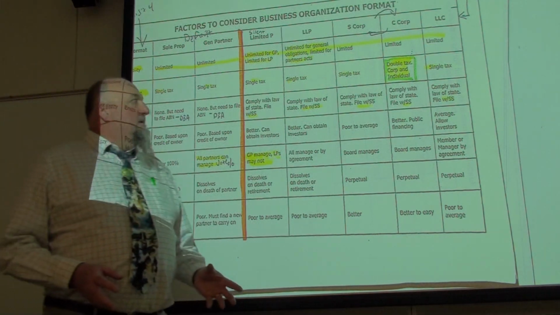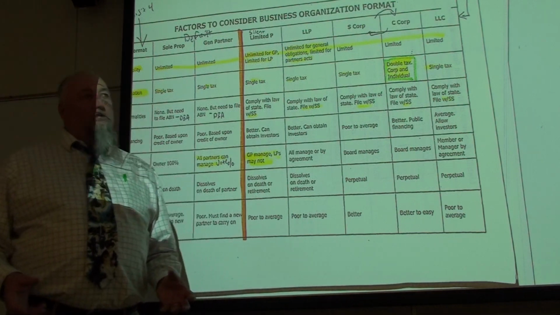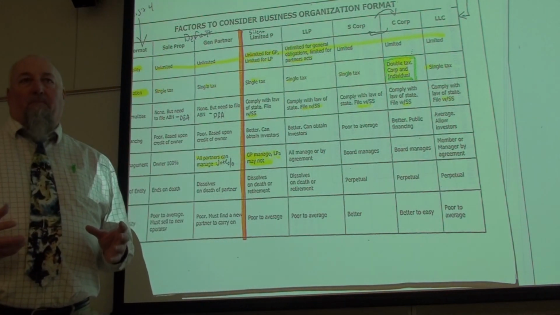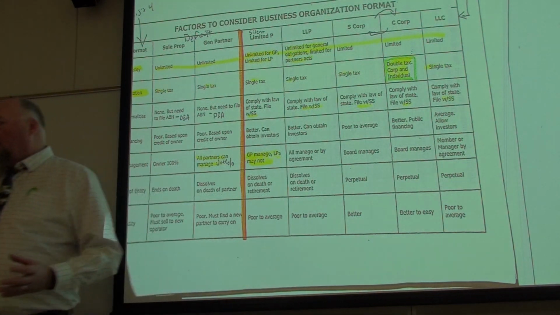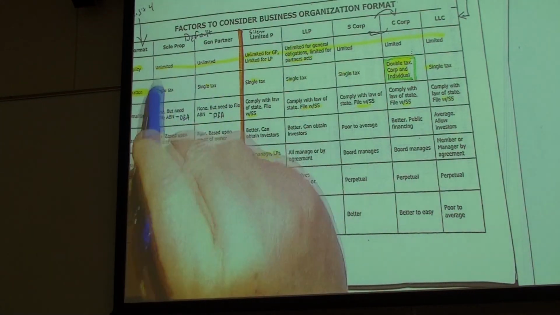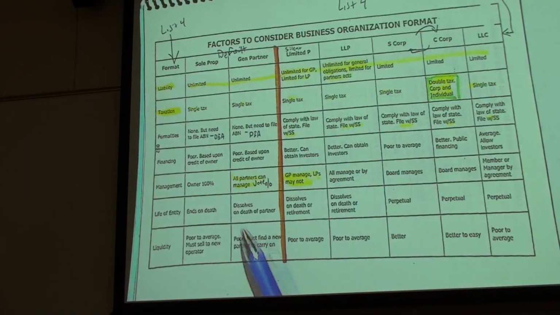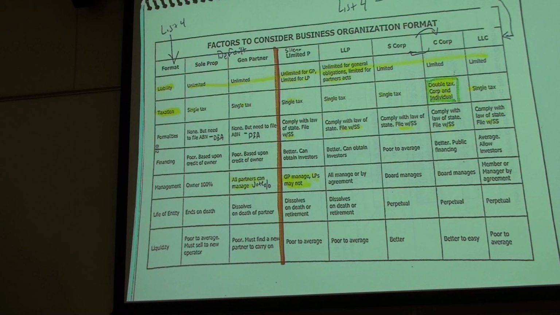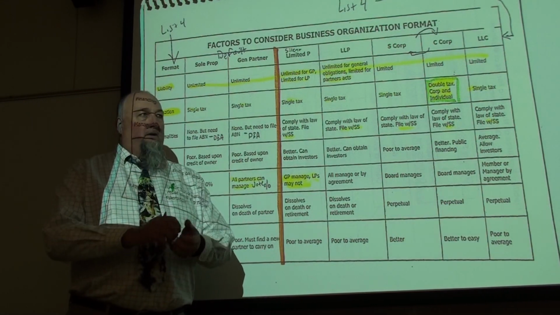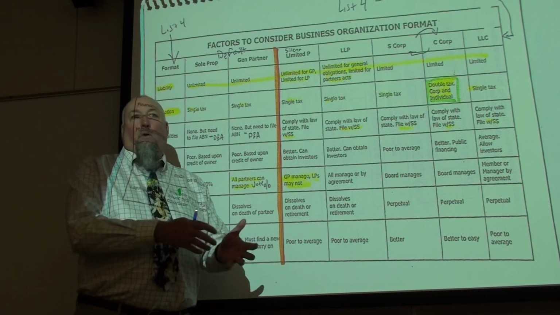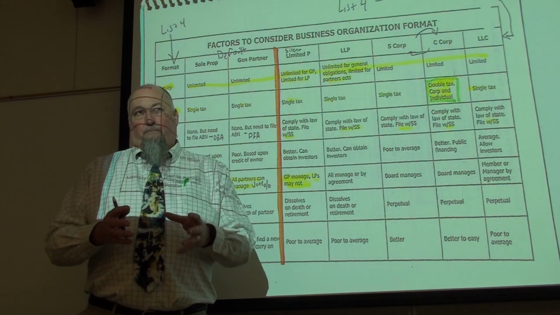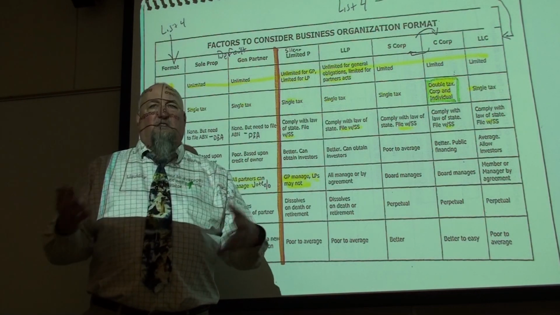So the idea of an LLC is to create a form of business organization that is very, very flexible. This gets a bit confusing, so I'll try and simplify it. Basically the idea was, let's create a form of organization that allows you to pick and choose which of these different factors you like and roll it all up into whatever kind of structure you want to have. So it's kind of like Play-Doh, right? You can mold it into whatever shape you want. I could mold it into a horse shape, and then I could turn it into an airplane, or mold it into whatever. So in some ways it gets kind of confusing. The IRS for a while didn't know what to do with them, but the law is getting more stable now.